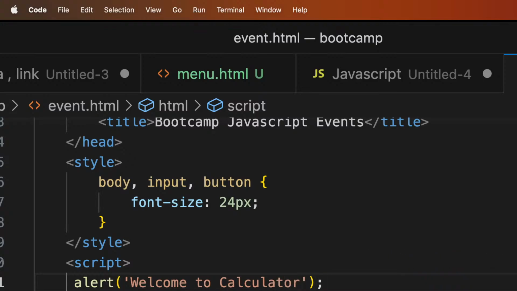Okay, we can use window.alert, or we can just use alert directly, but let's start with just alert.